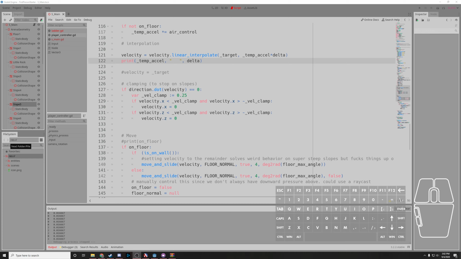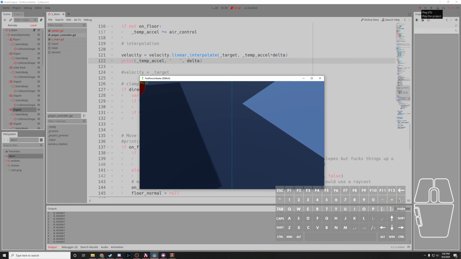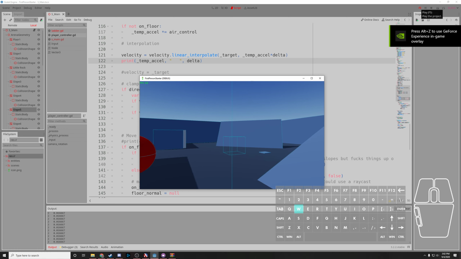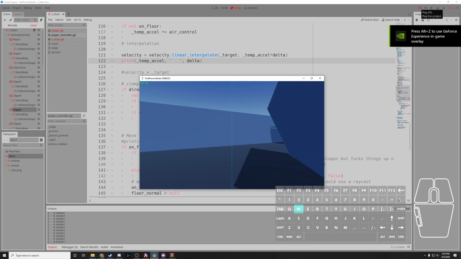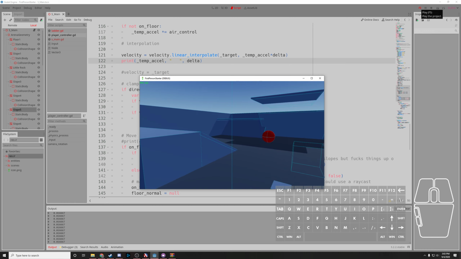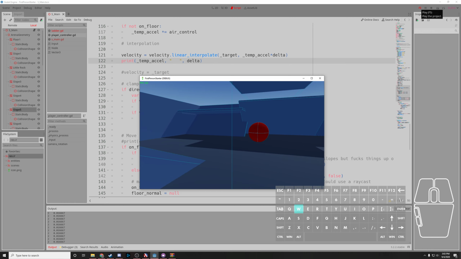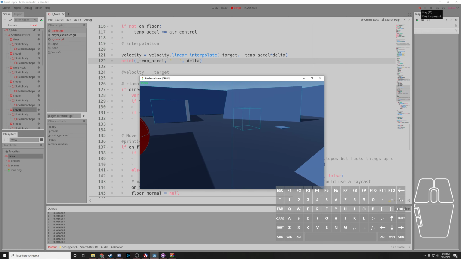I think that linear interpolate might be broken. The reason I think this is because I've been working literally just on an intuitive first-person controller, and right now, it looks pretty good, right? It looks like what it probably should be, but there are a few issues that I can't get over.